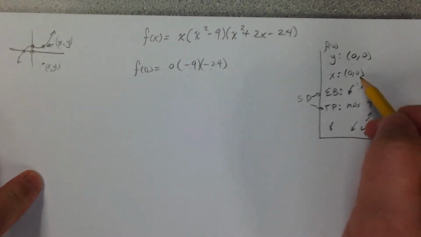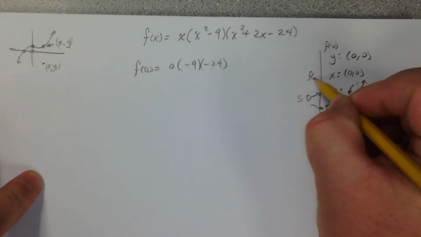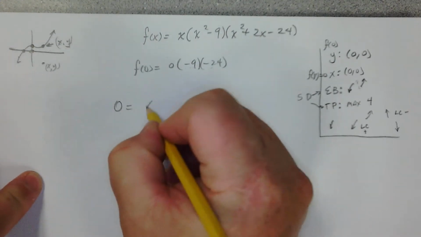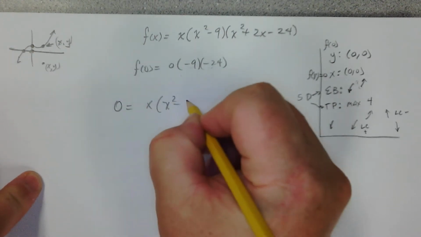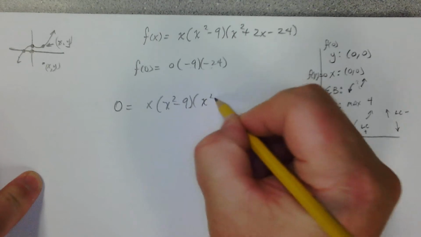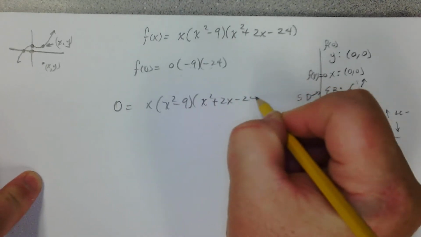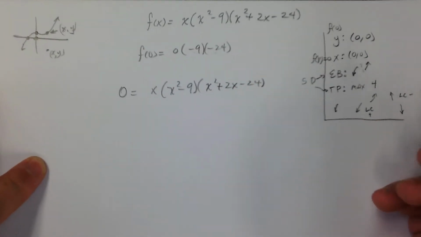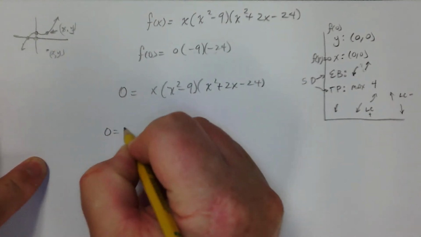All right, now, to find the x-intercepts, what you do is you take the whole function, you set it equal to 0. So 0 equals x squared minus 9, and then the rest of that hotness right there, right? You're going to factor it. Luckily, this one's already factored. And then you take each factor and set each factor equal to 0.